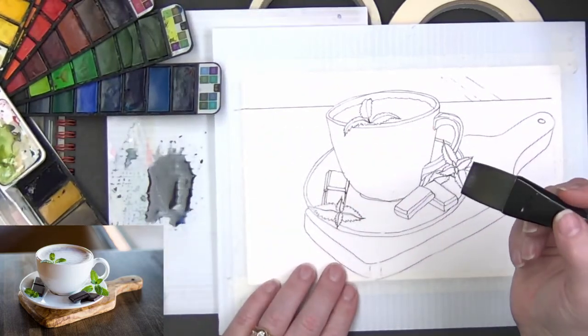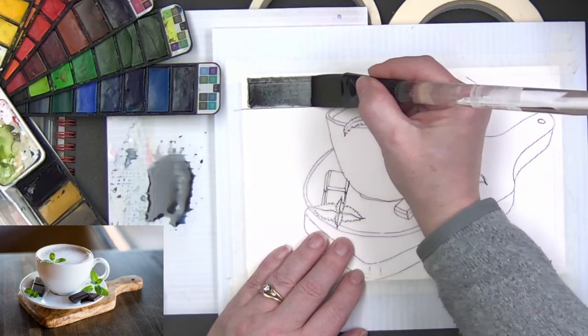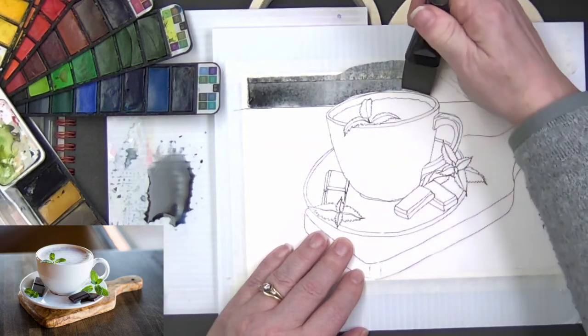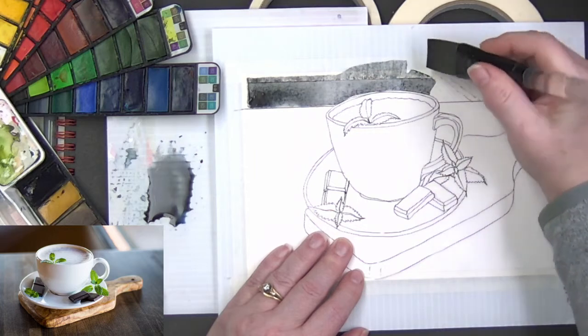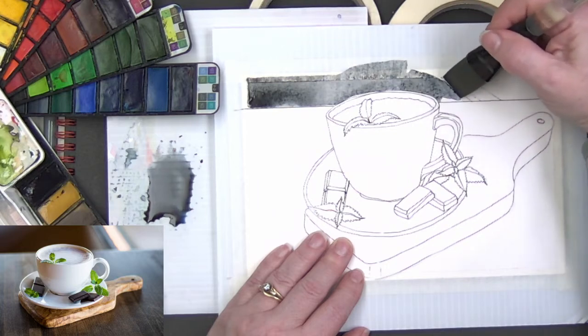And I'm not going to wet that part. I think I'm going to just go like this and go around the cup. Paint is still wet, so as long as I don't let the edge of that paint dry out, I can keep working it across.